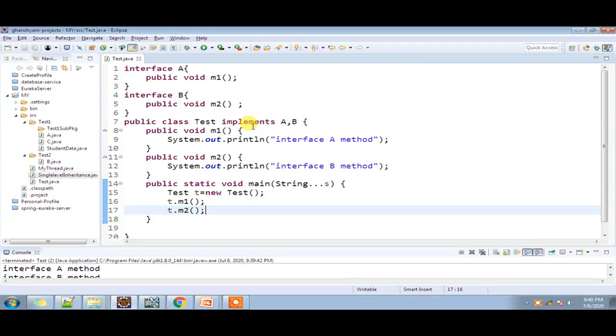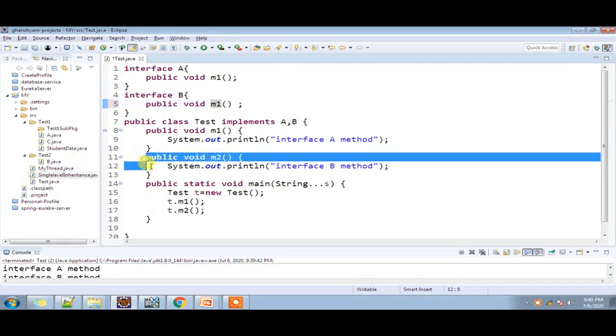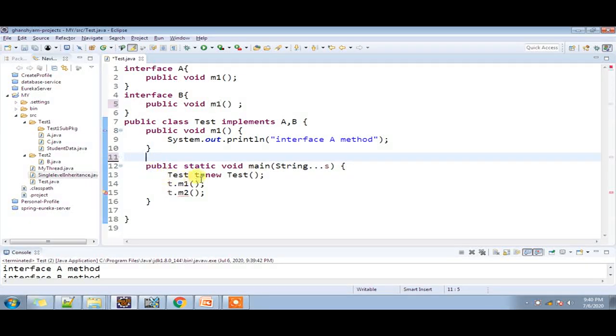Now if both interfaces have the same method, suppose M1 and M1, then in the test class you need to give the body for only one method. You can remove the other.